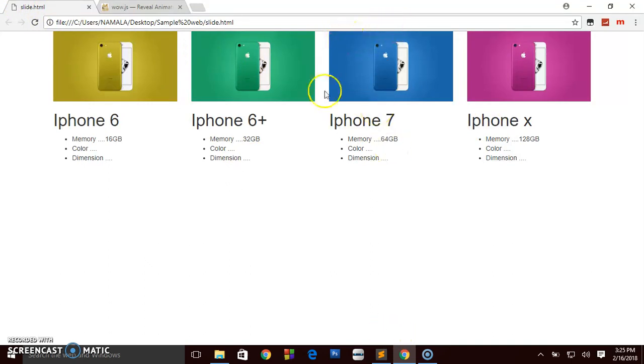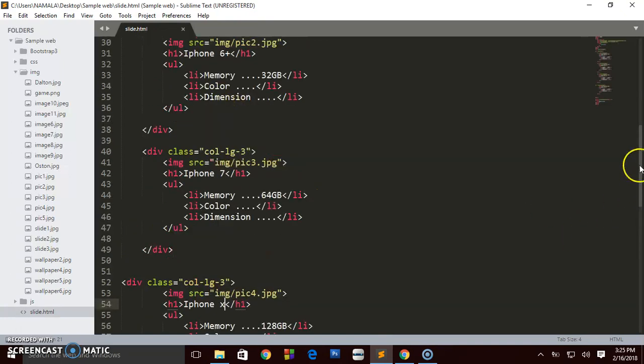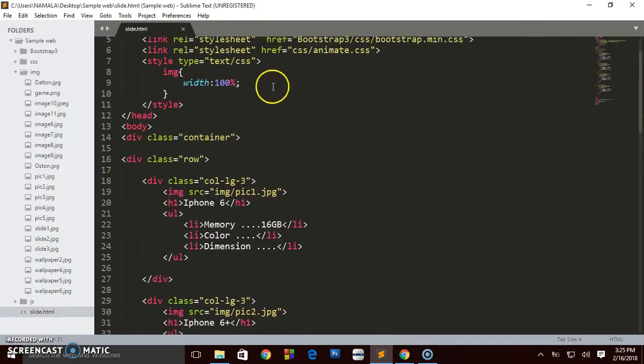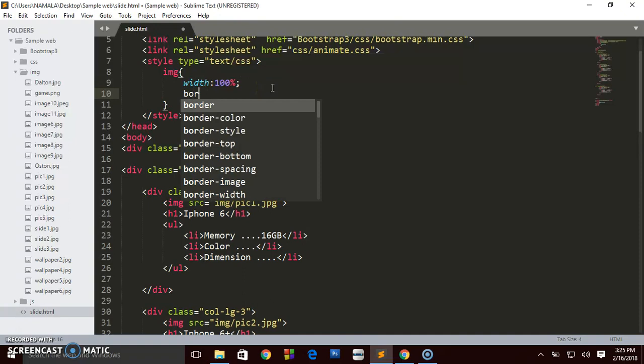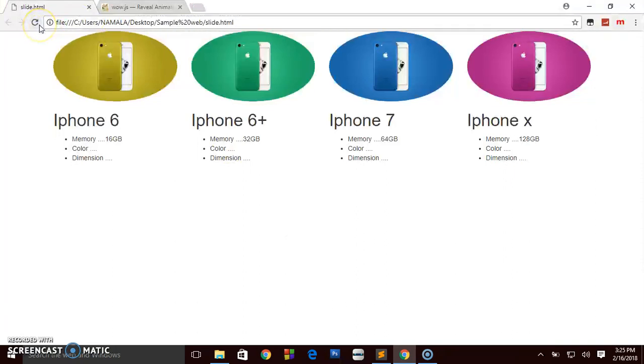So I'm going to put some oval shape on them. I'm just going to go to my styling, and I say border radius of 100%, and that's how they are going to be displayed.